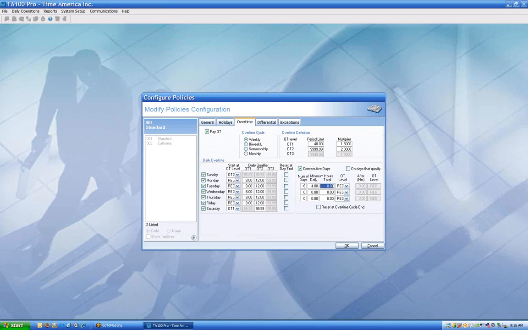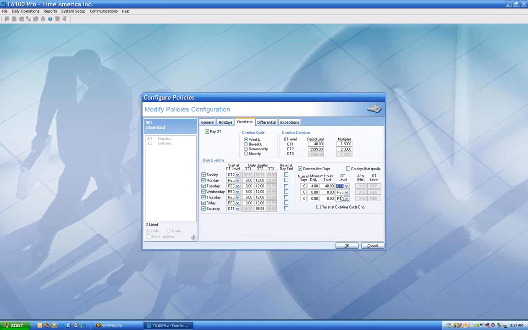If they work a minimum of 4 hours, I can also set a total. So out of the 6 days, they at least needed to work, let's say 40 hours. So if they met the minimum every day and they ended up working more than 40 hours in the 6 days, I could say on the 7th day, they're automatically at OT1.